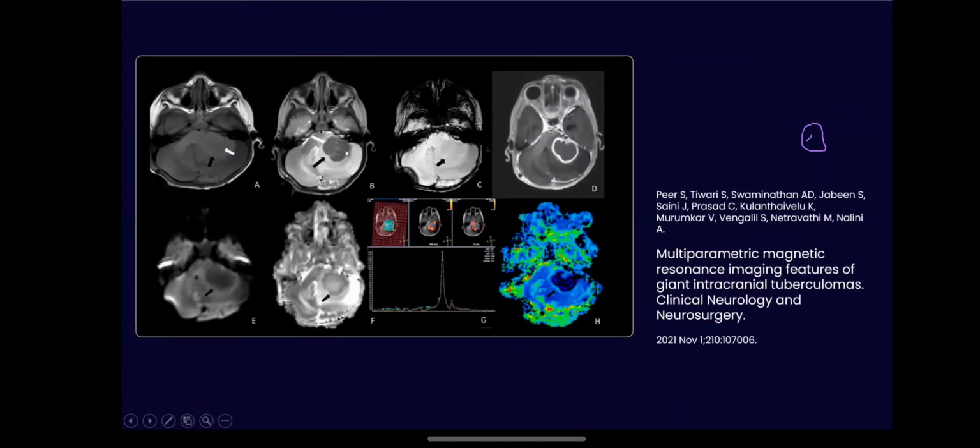Now, what we see here is this giant lesion, which is T2 hypointense, showing the concentric pattern that you see here. Some of us call it the tree bark like pattern. We're very, very comfortable giving all of these signs. But really, what's important here is that you see the peripheral rim of enhancement. And of course, you see the lactate peak as well. But what's really striking is the fact that despite it being such a large lesion, there's absolutely no elevation of perfusion along the rim.